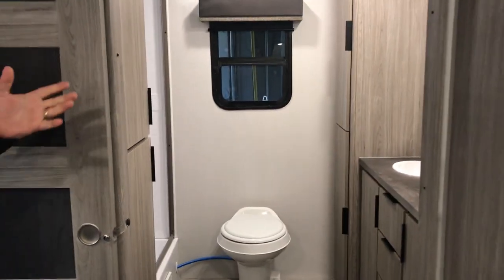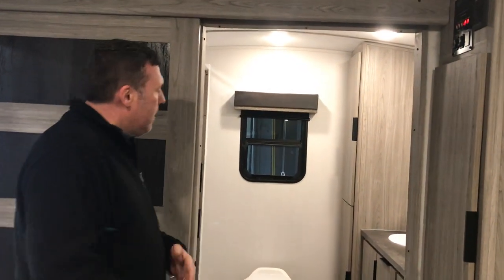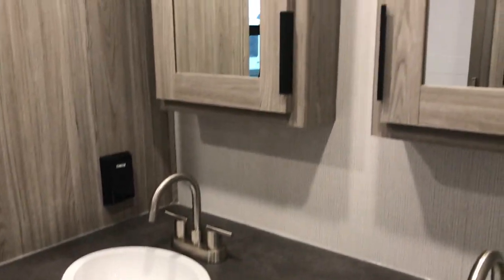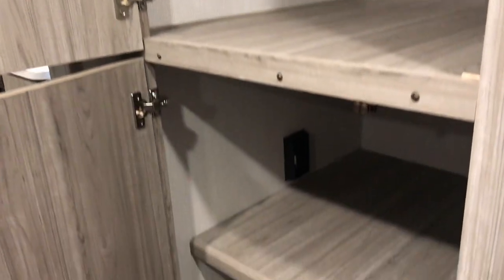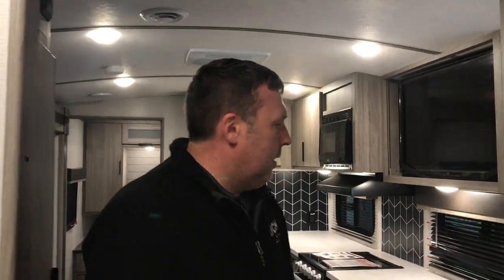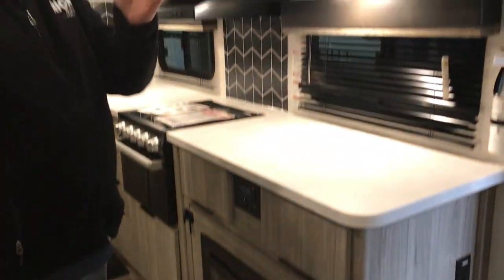As you walk in, this is the main thing about this camper — a completely redesigned bathroom. As you walk in, you're going to see double sinks, so you got a sink for both you and your significant other. You're going to have tons of storage: two medicine cabinets, storage right next to the toilet, across from the bathtub, plus washer and dryer hookup. So you can get a pretty non-expensive couples model camper with a washer and dryer hookup. Nice sliding barn style door.